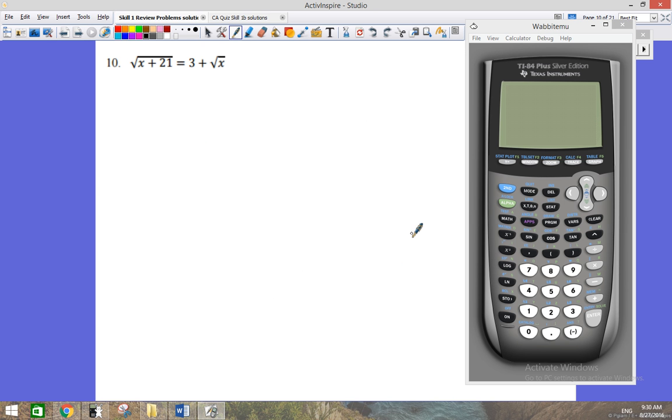Alright, we have a radical equation. This time it contains 2 radicals and another term. So this one you might slow down a little bit and think about. First, make sure that you don't have both of the radicals on the same side of the equation. You have to have the term that contains a radical by itself. And I don't think there's any real extreme advantage of having one of them.